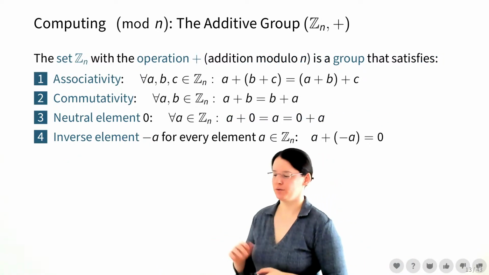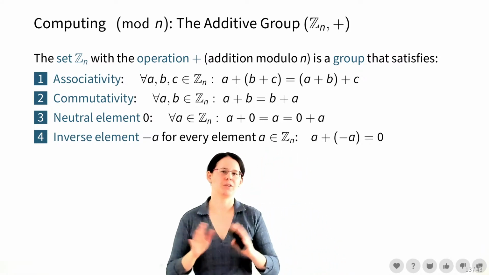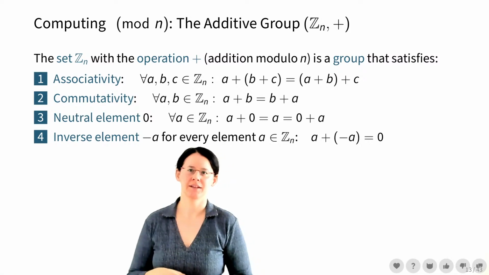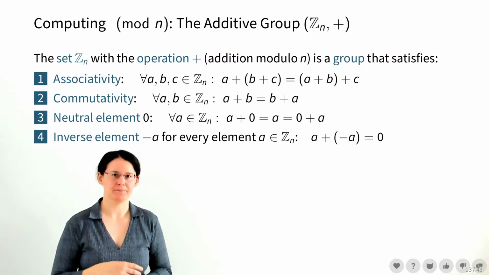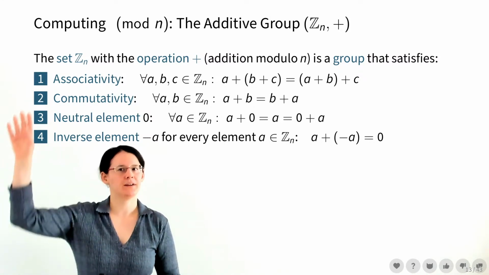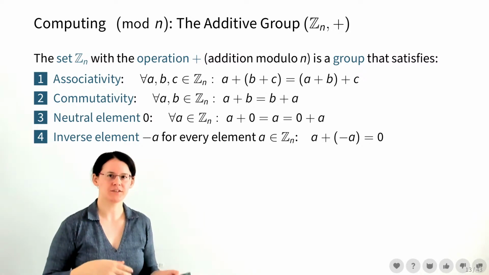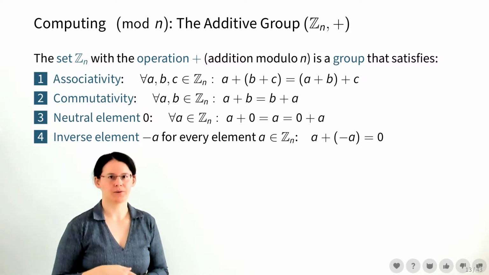Because if you do computations modulo prime numbers, you get some very nice properties. But even for other composite numbers, addition works nicely. So in particular, it works so nicely that we have some of the very normal rules of computation that we're used to from integers also in this modulo world.